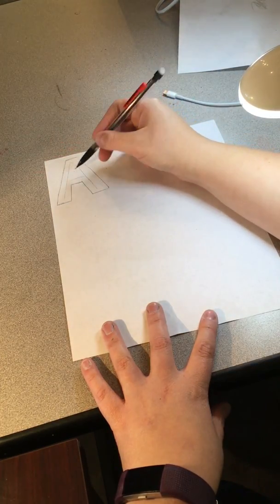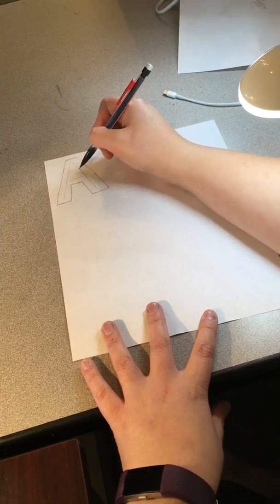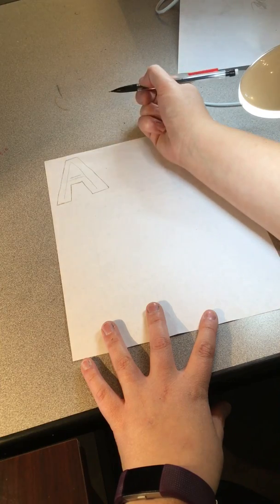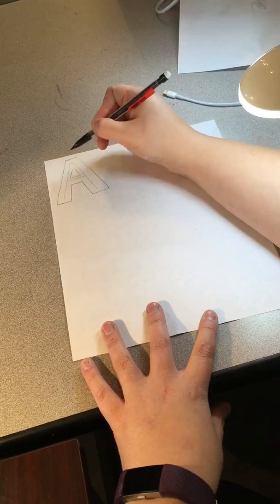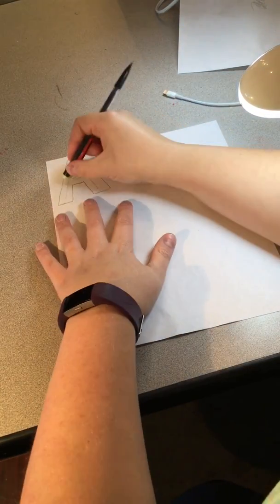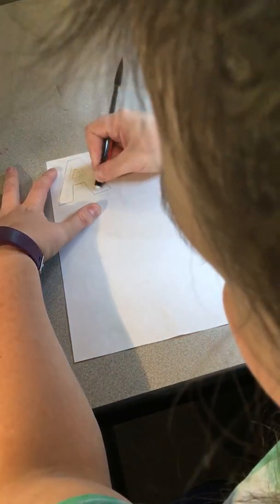So to really sell the blockiness of this, I have to give it a negative space on the inside. So I'm going to go right above this line. So I'm going to make a shorter horizontal line right above it. Then I'm going to mimic each of these, both of those angles, like this and like this. And then I'm going to draw a really small horizontal line right there. Okay? And then I'm going to erase my original A on the inside.